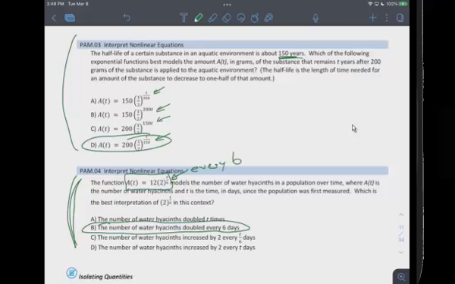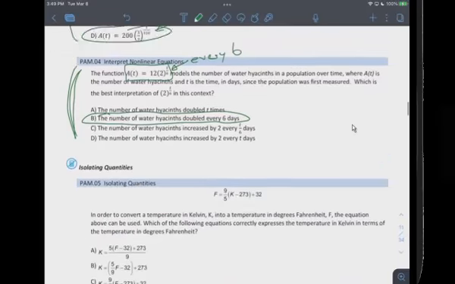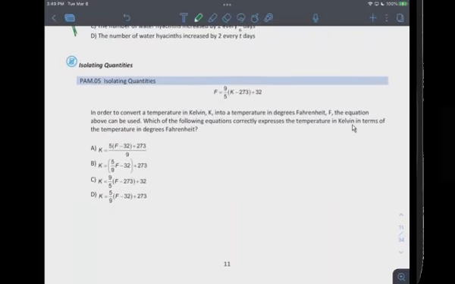All right. The last topic that I want to talk about here is the next type of problem, isolating quantities. Again, this is very consistent. This has been around since 2016 when they changed the format. These have been in pretty much every SAT, so you can expect to see something like this. And these are almost always actual equations from math or science formulas, and then they ask you to find a specific variable. I want you just to try that here on this problem. I'll go through it and then we'll end for the day.